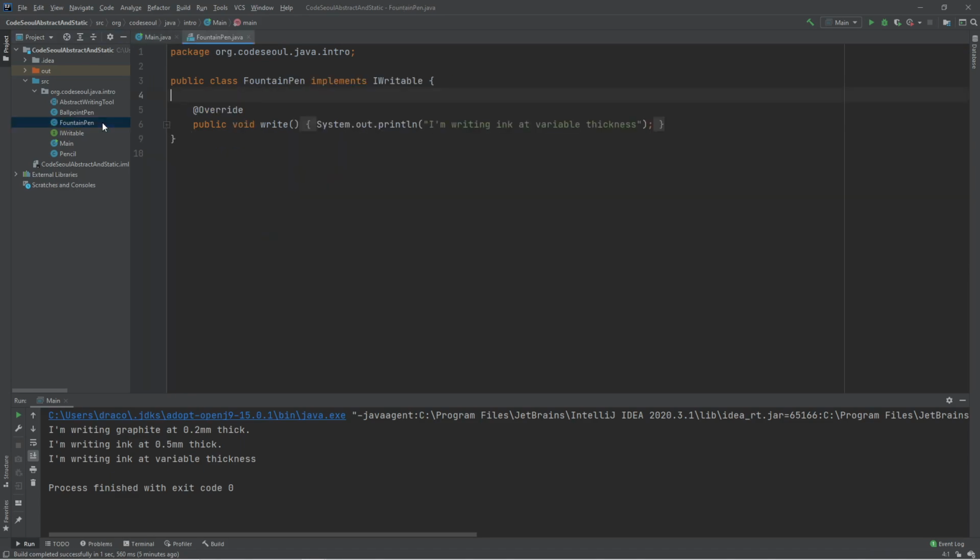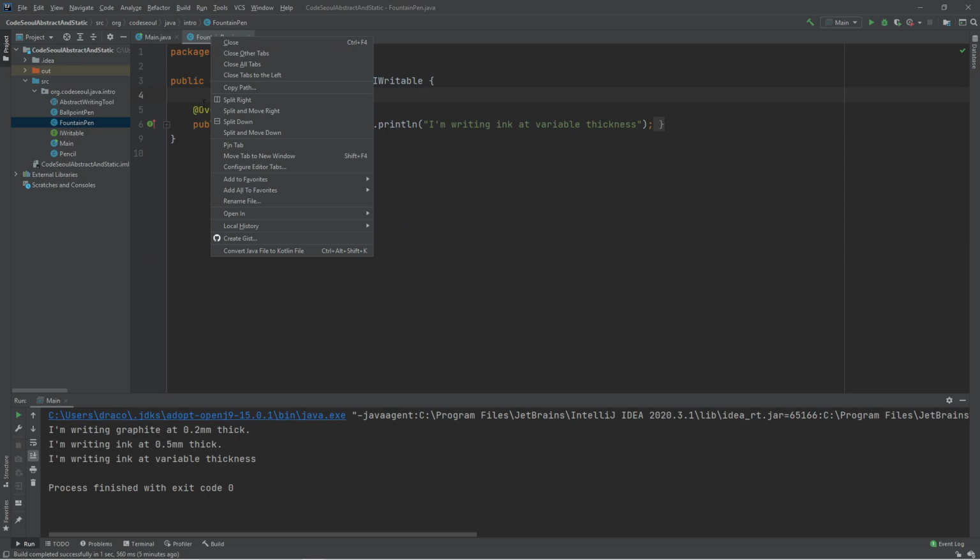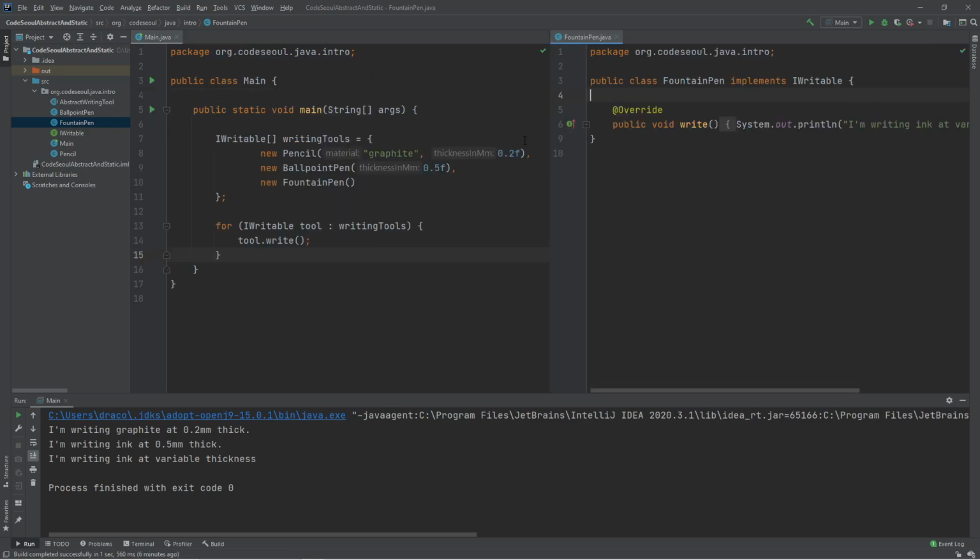So let's hop over to our fountain pen, and let's add a new method. Actually, not a method. Yeah, I'm not happy with this. I should have chosen a different example.